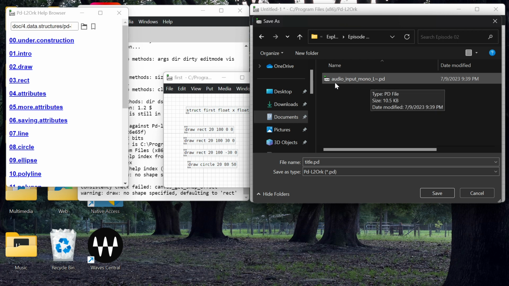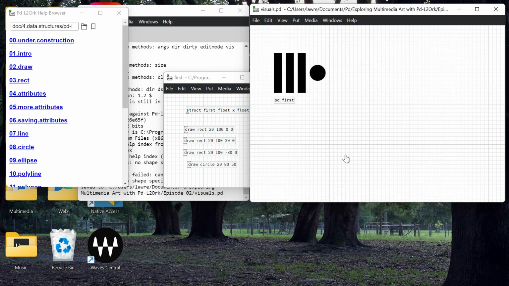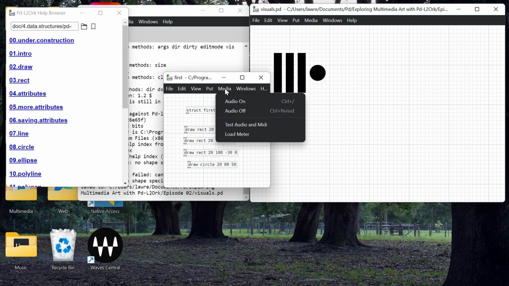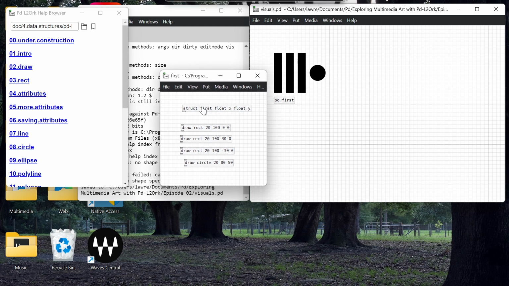I gave it a different name, though. I'm going to talk about this later because we're going to use that. We're not going to change anything with it, but we're going to use it to impact some of the visuals we're making. I'm going to keep it simple at first, but I'll call this visuals just for now. This is all practice. So anyway, here we have our sub window still open here. So I can show you, you know, fill in action.